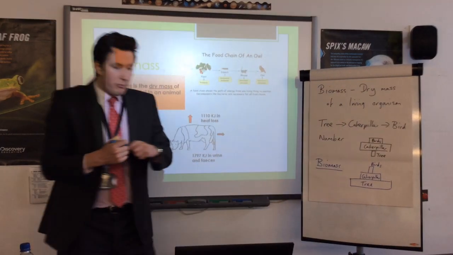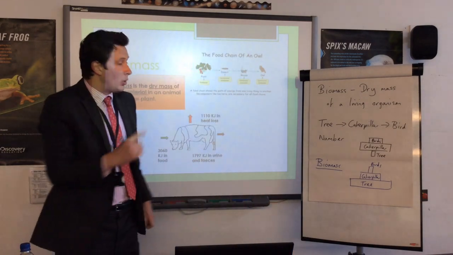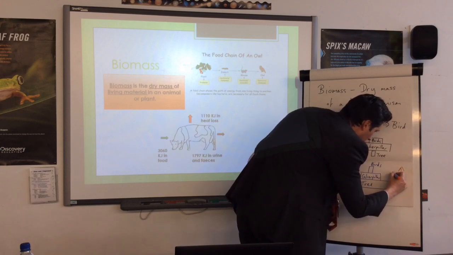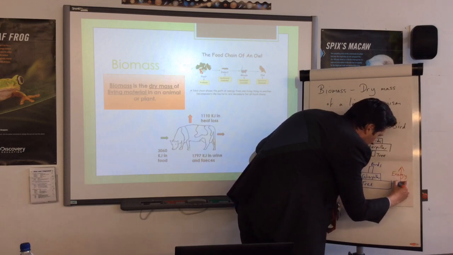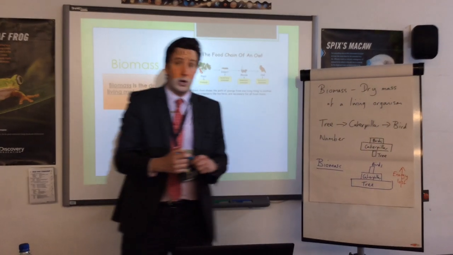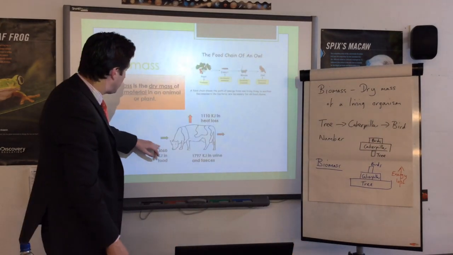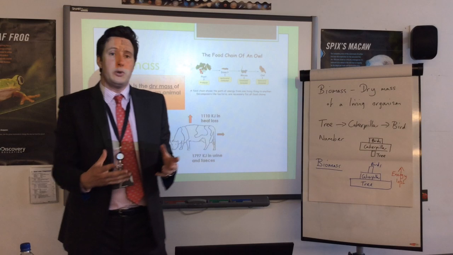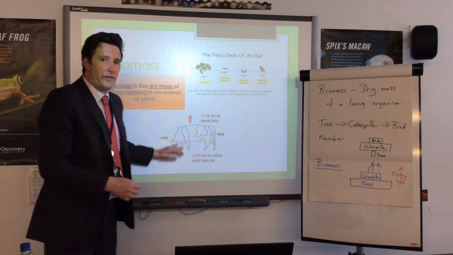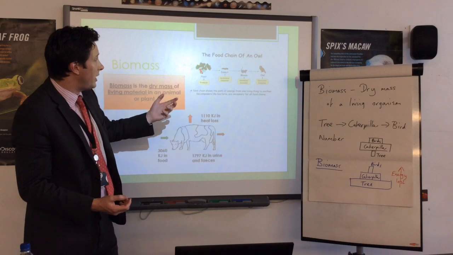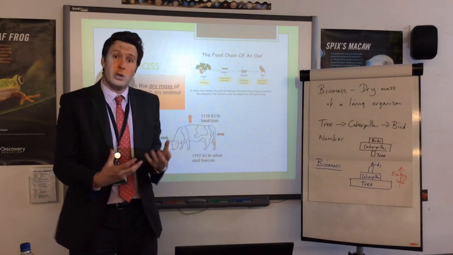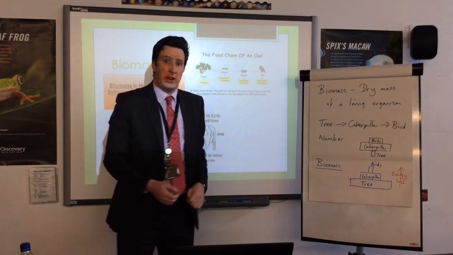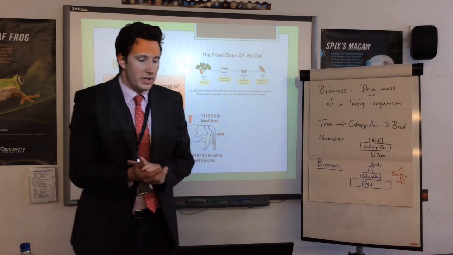And the reason for that is energy is always lost as you go up. So energy is always lost as you go up your pyramid, because of the reasons we've said. Because you lose it in heat, keeping your body warm, you lose it in movement, moving about, you lose it in respiration. You don't eat all of the animal underneath you, so even when this owl eats this mouse, it won't digest the bones of the mouse, so they're already going to be lost, and it will also excrete some other waste products that it won't take from the mouse.